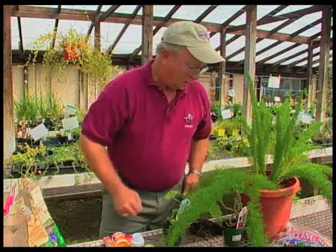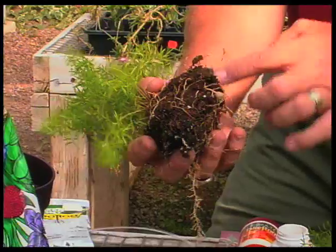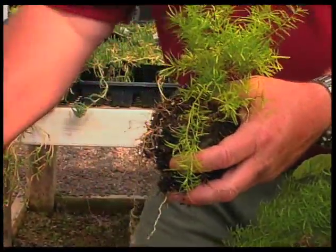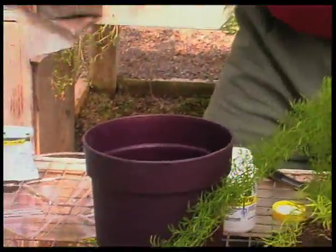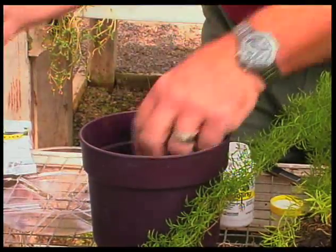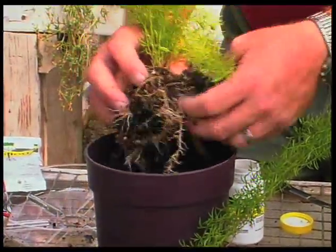Now, here's a fern that was asparagus fern that was taken out of a pot. You can see it has a lot of roots. Here's some of those storage organs. Again, this can possibly be damaged outside, so we're going to come in and pot this one up inside. This one is a self-watering pot, so we're going to put the mix in here and take our asparagus fern, kind of tease a little bit of the soil loose so that the roots are sticking out.